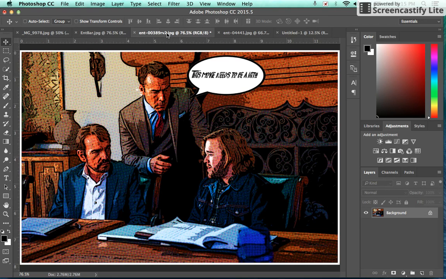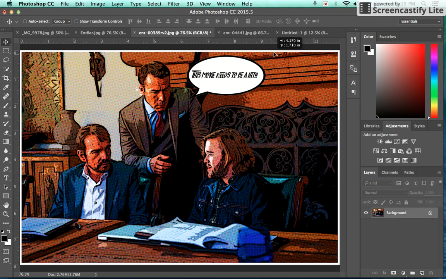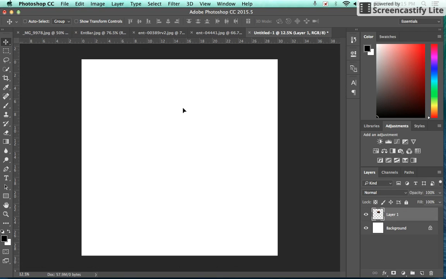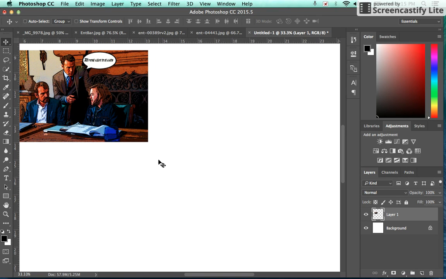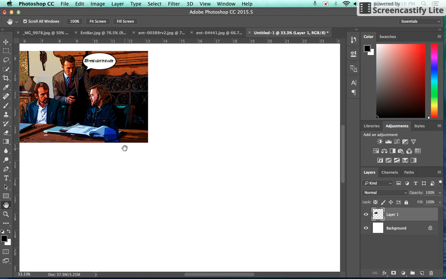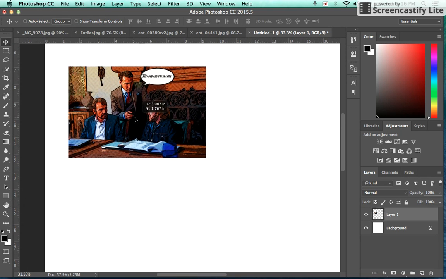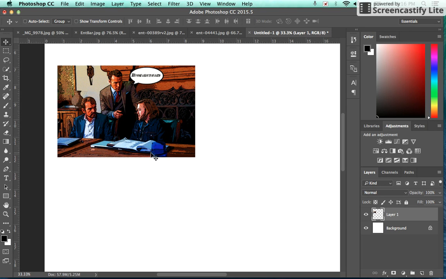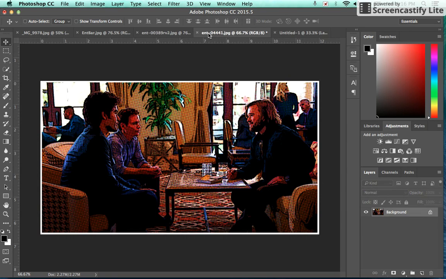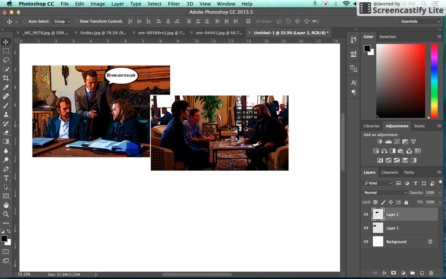All right. So now all I have to do is start to take my images and drag them over and drop them onto my new canvas. And I'm going to zoom in here. All right. So I'm going to take this and I'm going to move it. And as you put your images together, remember, you can tell your story from left to right. You can go from top to bottom.